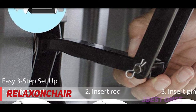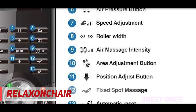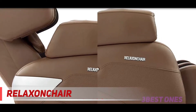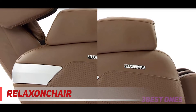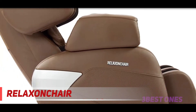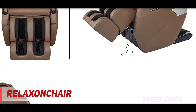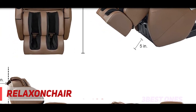This is a feature that is often found in more expensive models, and even though users have mentioned that it misses the mark occasionally, it's still a very useful addition. The Relaxin Chair MK2 Plus is one of the few chairs on the market that has a deep tissue massage function, which works wonders if you suffer from chronic back pain because of the intensity of the massage on the strongest setting. Users mentioned that the strongest setting may be a bit too much for casual use, but those who suffer from back pain will certainly appreciate it.